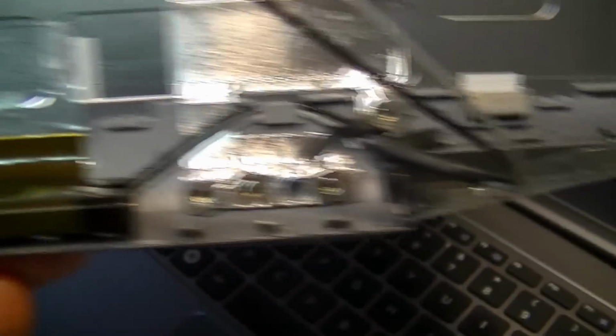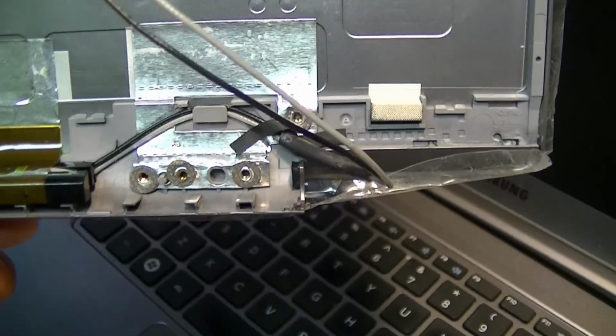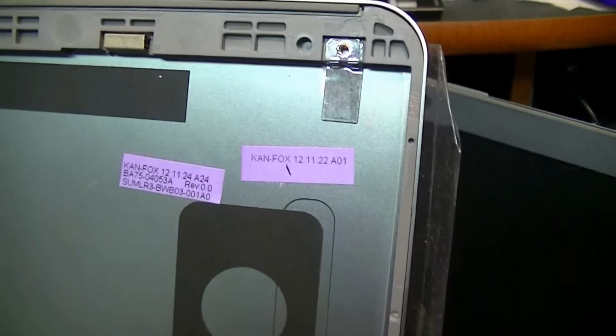I would imagine this one will break after a couple of years too, so we'll see where we're at then and decide whether we want to replace it at that point, because this one's a couple of years old. But we're going to take this apart and replace the back cover on this display.